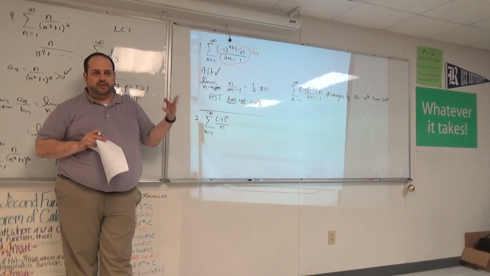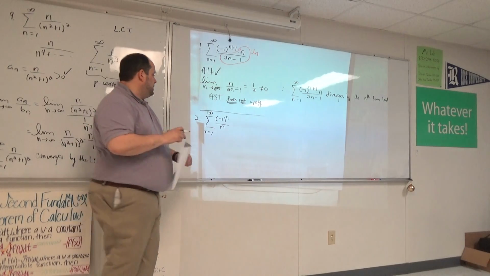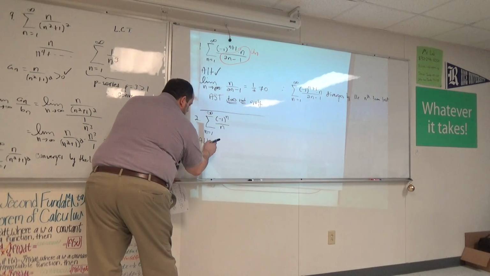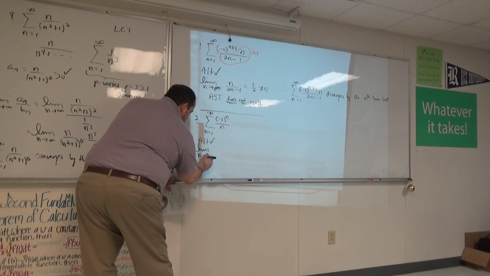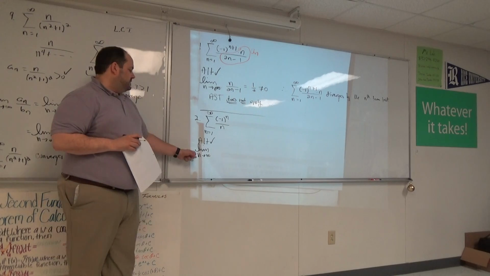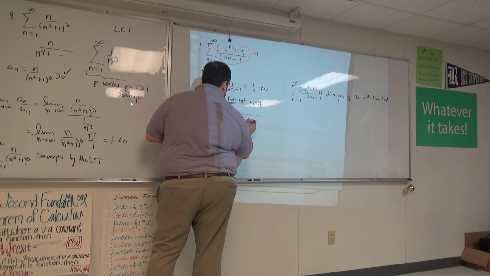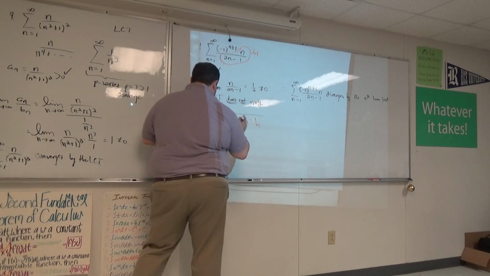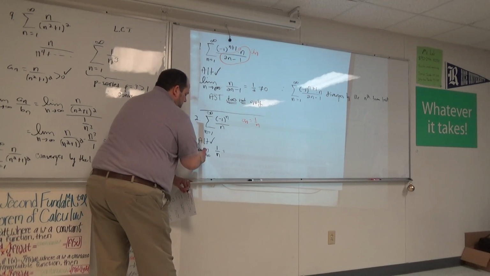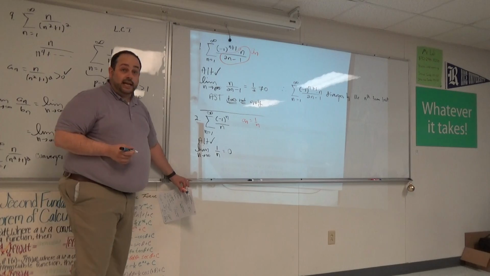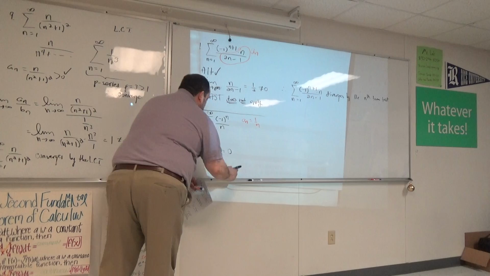Okay, so let's run through 3 things that we're looking for. Alternating. Does it alternate? Yeah, pretty obviously. Okay, what's the next thing you're looking for? The limit. You don't have to do it in this order, but let's be careful. We're taking the limit as n approaches infinity of a sub n. What's the a sub n in this case? 1 over n. So the limit as n approaches infinity of 1 over n is 0. That's a good thing. That's not an answer. The last thing?